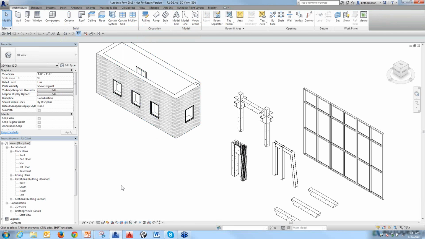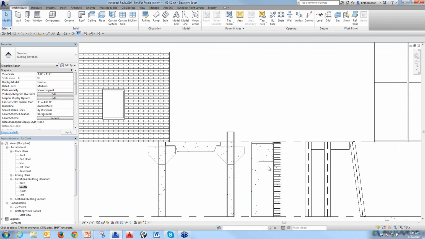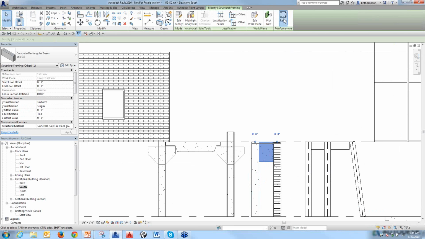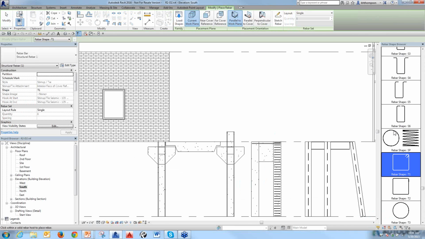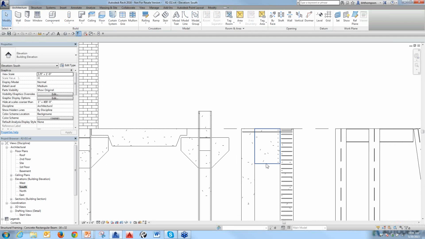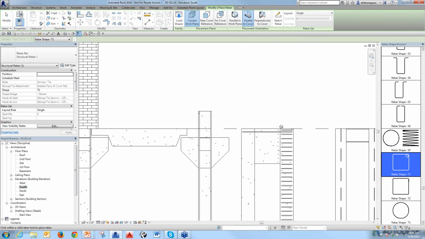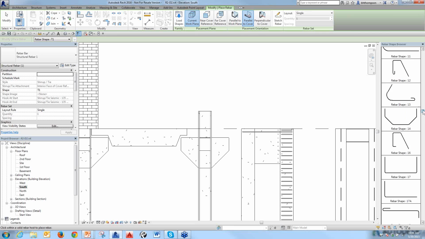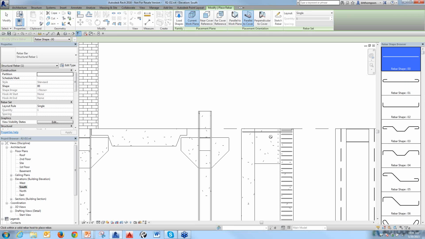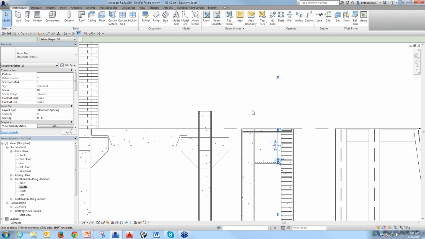So like I said, when you're putting in rebar, I'm in an elevation view. You can actually select the element and add rebar within that view. So if I wanted to do a stirrup, oh come on, barrel. Of course it's not going to let me do it. So I can go and put my rebar in. I'll do shape 1. That's always a good one to put in there. But yeah, we can start putting in our shapes within the parallel coverage or perpendicular within the coverage of the shape itself. That's what we did in some of these. So I can start looking at those and lining them up.